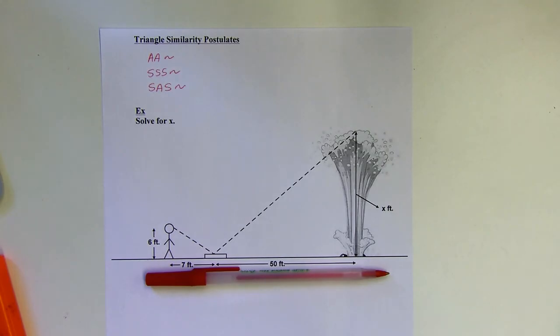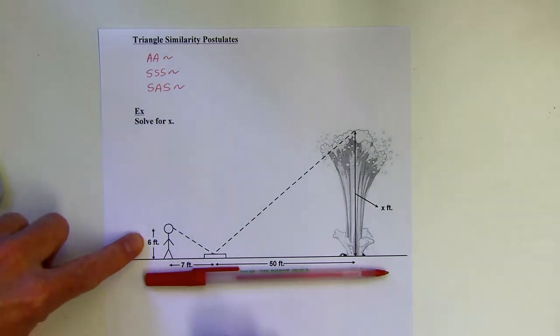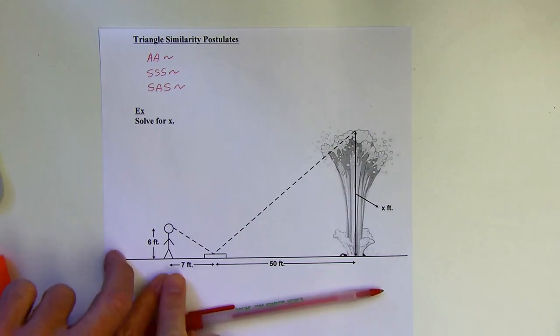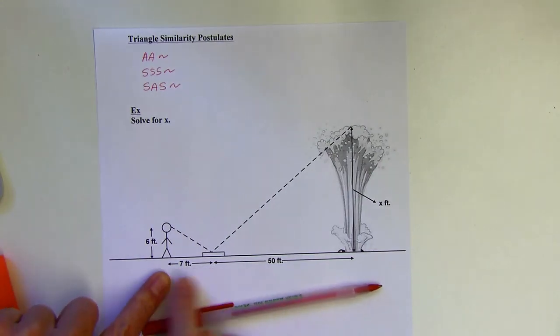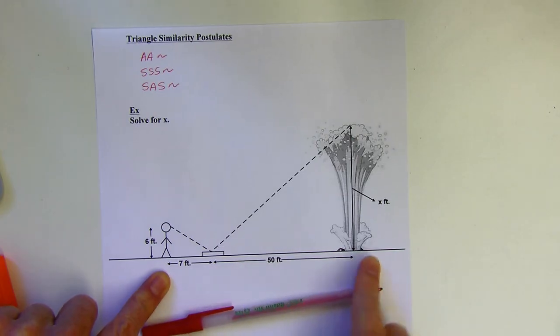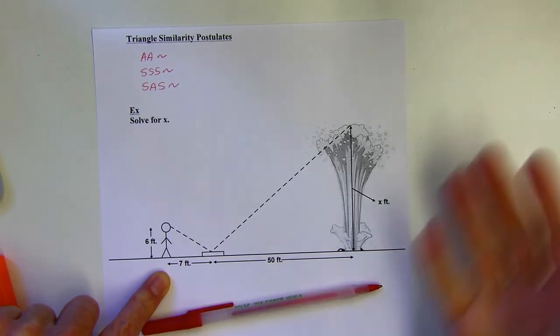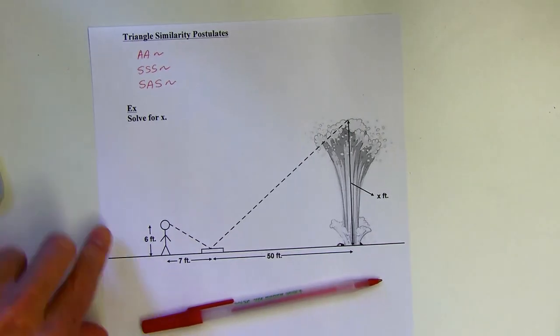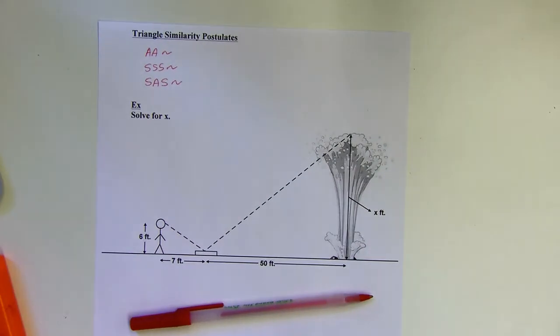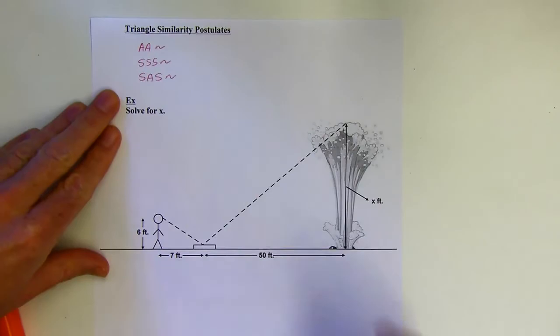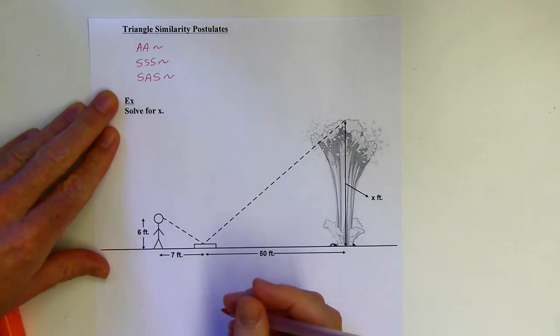And then when you look into the mirror, you can see the top of the geyser reflected in the mirror. The ground you're hiking on is perfectly flat. You always hike on flat ground because you're just not into the uphill-downhill thing. So this is going to work out. And let's say we have a tape measure, too. So you know how tall you are. You're six feet tall. But we can also measure these ground distances. So you could measure that it's seven feet from where you're standing to the mirror, and it's 50 feet from the mirror to the geyser. So we can actually get the height of this geyser because we've got these two beautiful triangles, and they're going to be similar triangles.